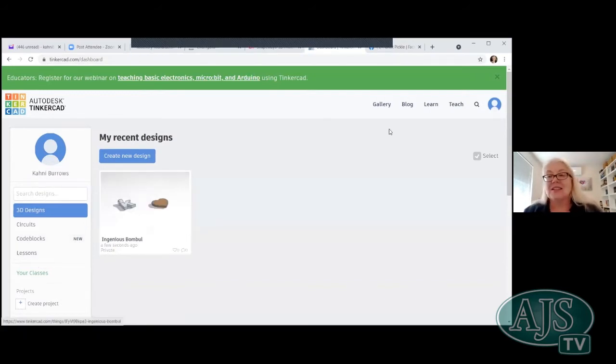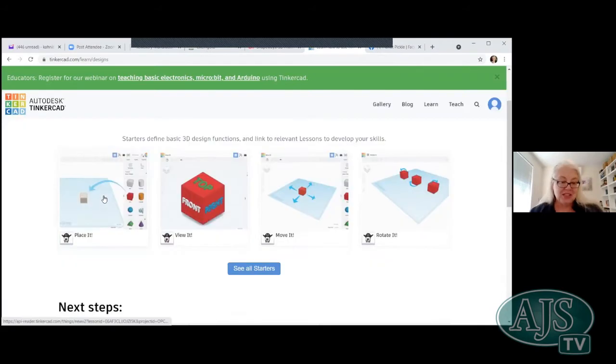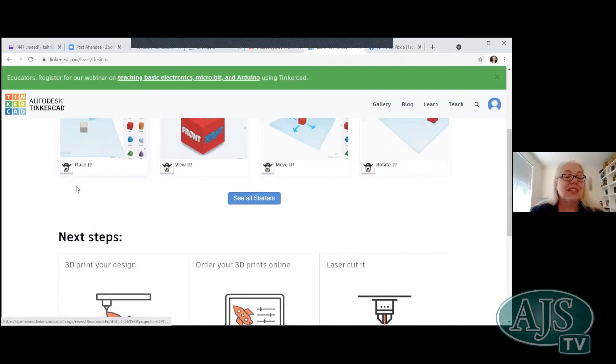So there's often lessons there, and there's also usually a learn button. So are we still looking at the same screen? We're on the Tinkercad Autodesk. We've got the red cube in front of us. Yep, that's it. So this is where you can actually learn how to use Tinkercad. Almost all of the ones I'll be showing you have a how-to-learn-this-program thing attached to it.